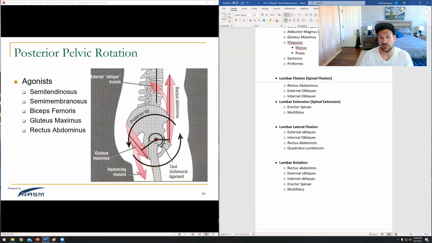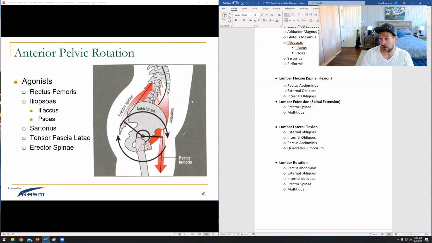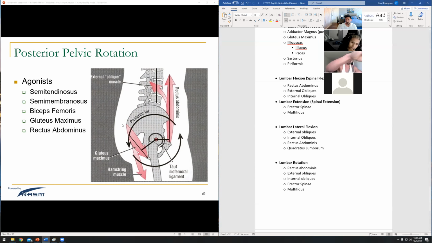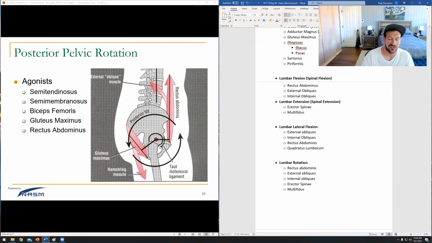Then we got the posterior pelvic tilt, the flat spine, not so good either. That's the rectus abdominis, the abdominal muscles pulling up in the front. Again, remember the abdominals are sort of the opposite of the erector spinae. So one's pulling one way, this one pulls the other way. So there's the rectus abdominis, and then the glutes and hamstrings are pulling down the back. Make no mistake though, the glutes are not overactive. Nobody out there has too much glute work. And then those hamstring muscles, those are the big bads, really pulling down the back.